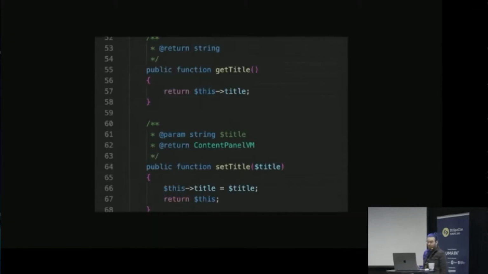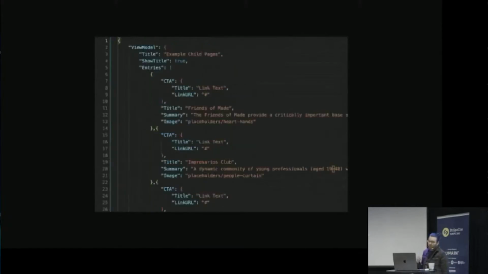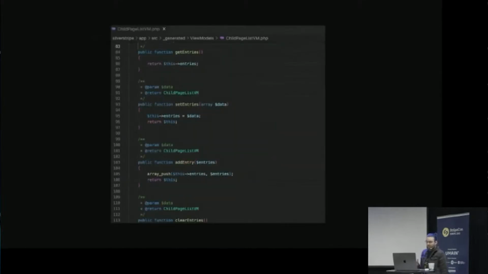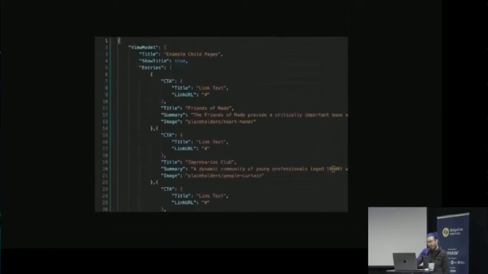Going down in the file some more, we can see to make things easier for our devs, the parser creates get and set functions. We did this using the names found in the JSON mock data, useful, especially with IntelliSense. We also added array support. So again, let's have a look at the JSON file found inside the Patton library. Here, you can see an entries array with a list of objects under it. Thanks to the JSON format, the parser knows that this is an array and it acts accordingly. The parser generates set, add, clear functions, and the abstract class also ensures the data is exported in a way that is loopable by a Silverstripe template.